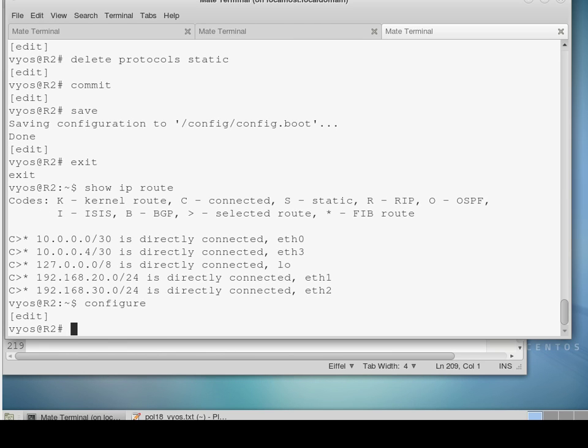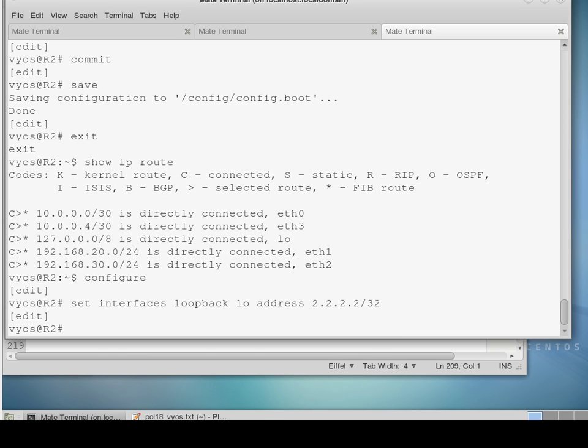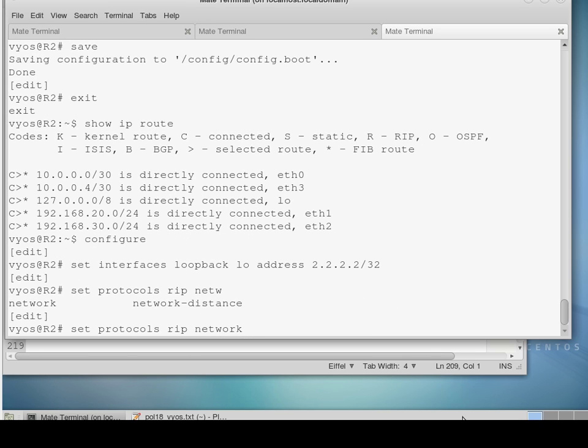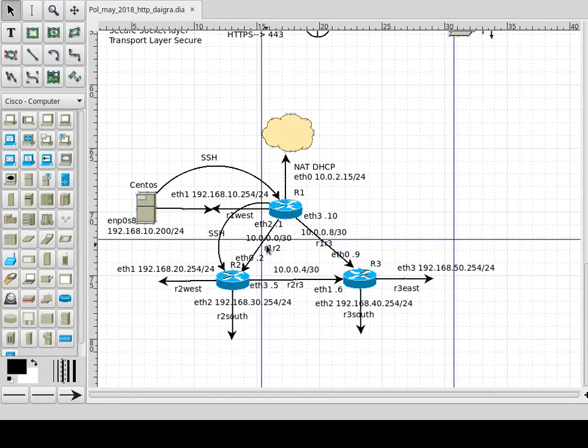Configure, set interfaces, first of all the loopback adapter, lo address. This is the second router, so it'll be 2.2.2.2/32, and set protocols RIP, and the networks that R2 is connected to, this one and this one here.